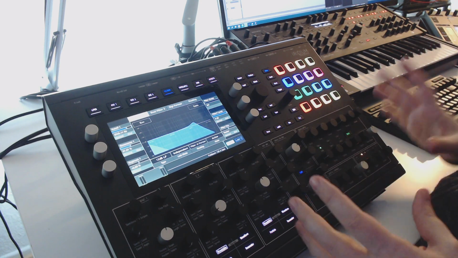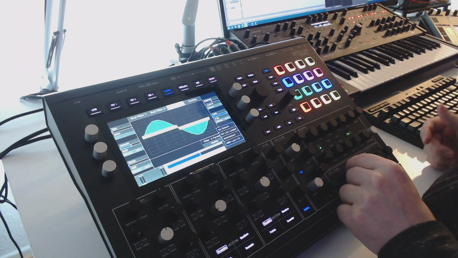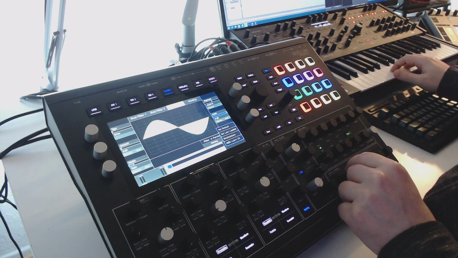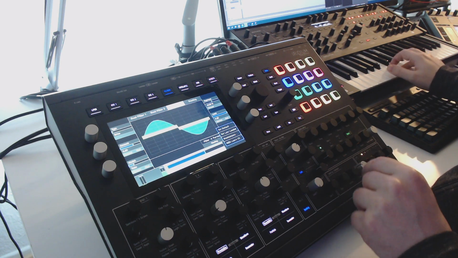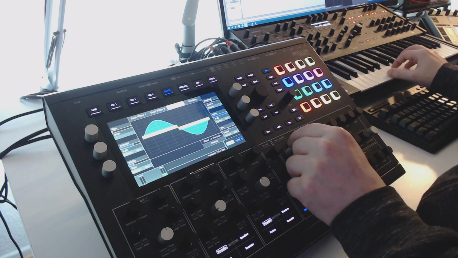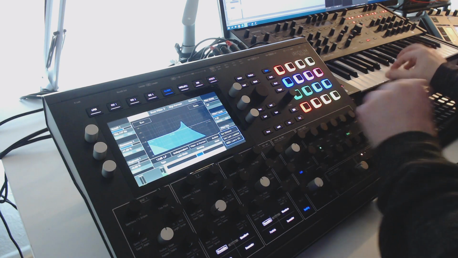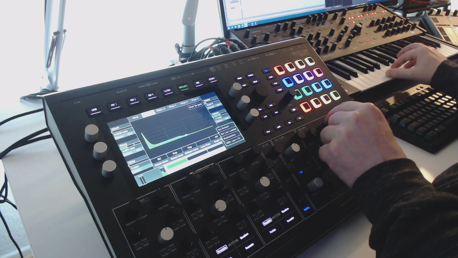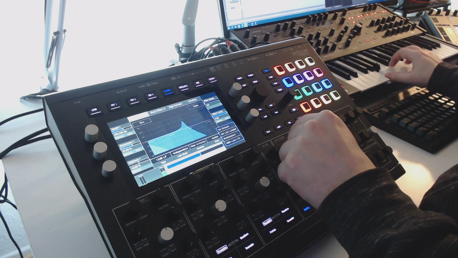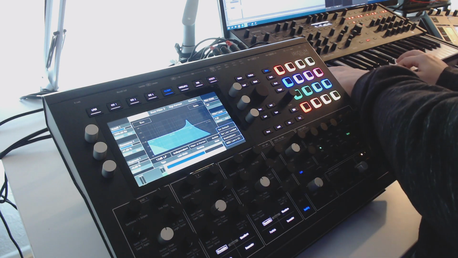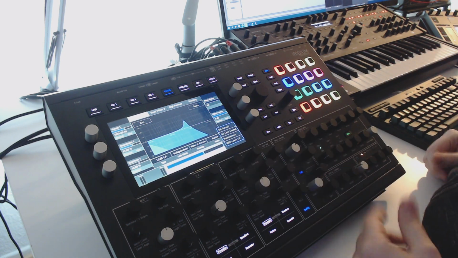Of course I cannot change a lot of stuff, but I mean we could add a drive or something. Pitch bending works as well, of course.